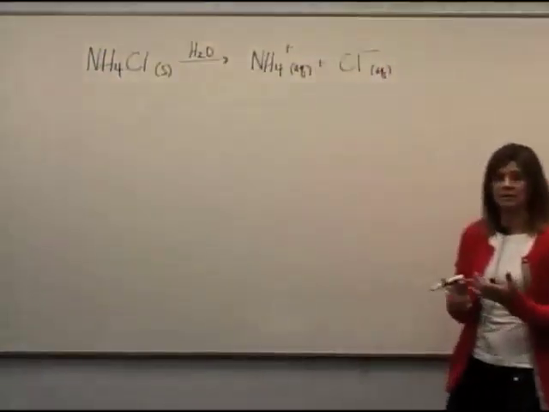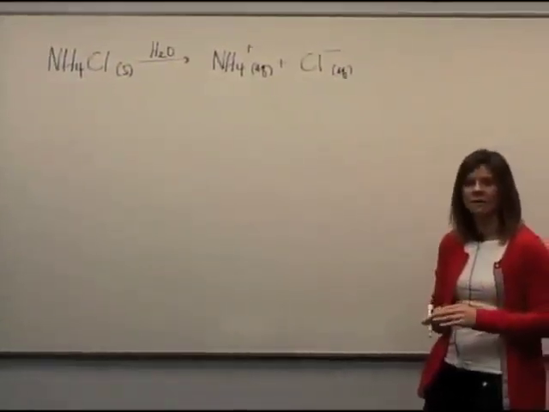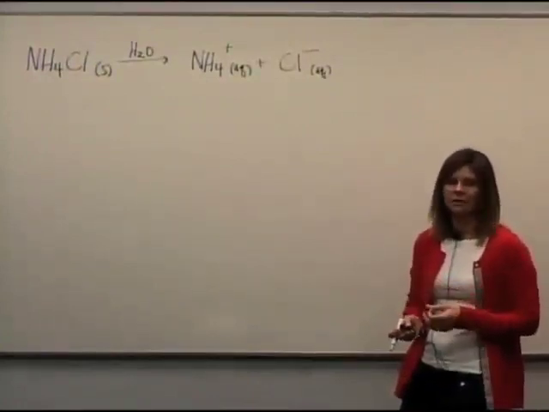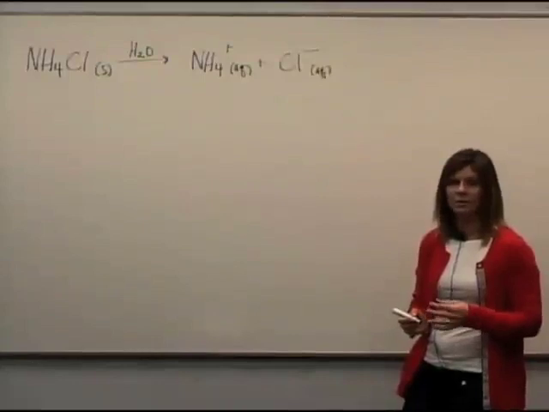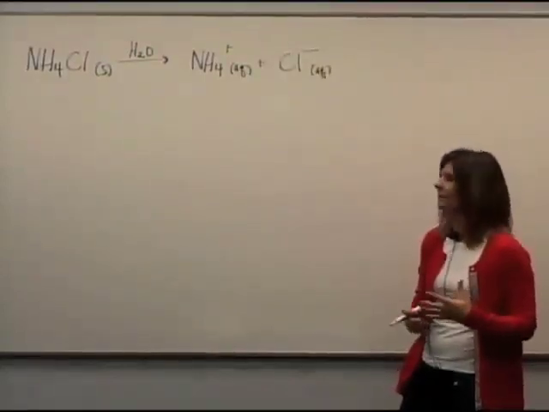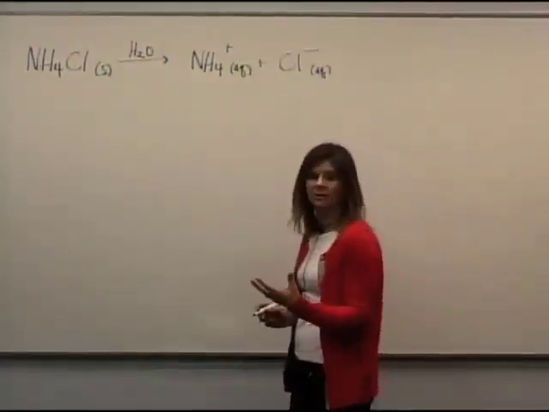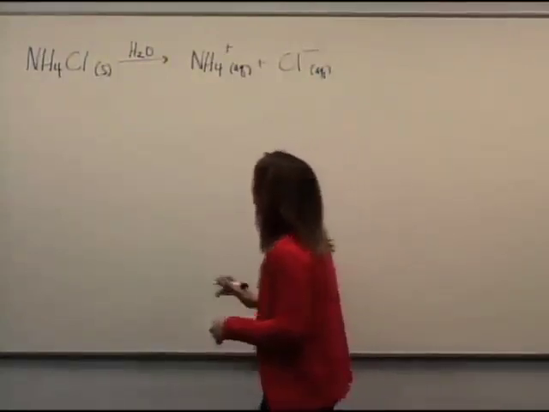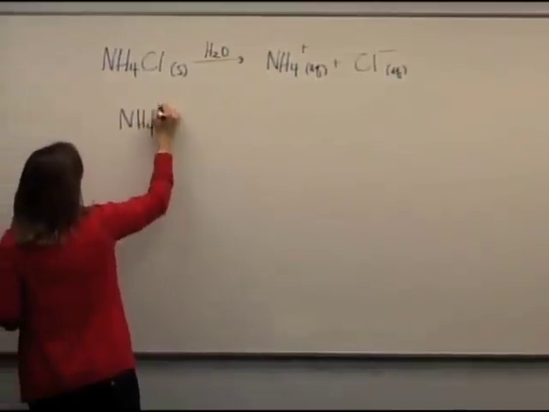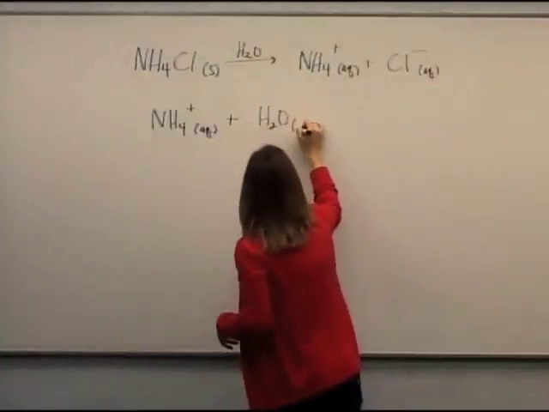Now, the reason I can only ask you, is it acidic, basic, or neutral, is because to actually figure out what the pH is requires a whole lot more information about equilibrium and equilibrium constants, things that you won't really learn about until 1022, and you'll spend a lot of time working through the details of these kinds of problems. But you can actually estimate whether it's going to be acidic, basic, or neutral and come out correct. So I've got these two ions now, and I want to treat them separate from one another. Again, draw or write out their reactions with water.